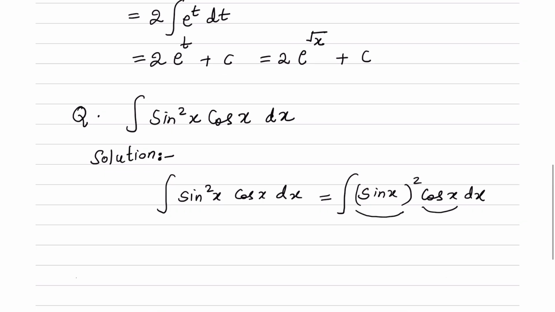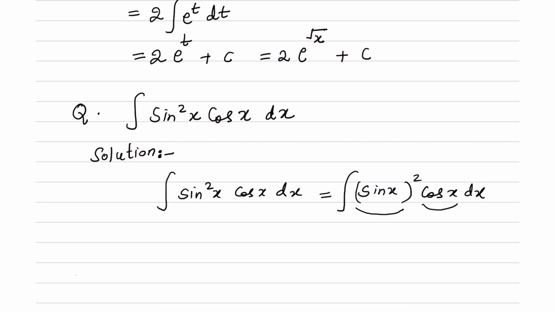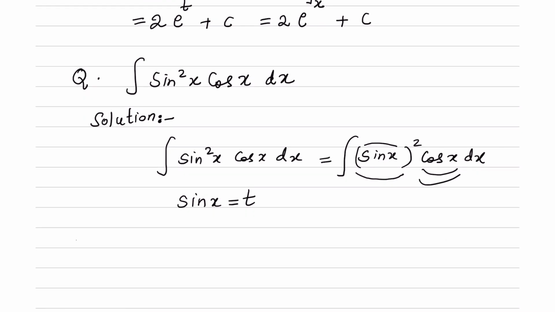So substitution says from a complex part, here the complex part is sine x whole square, think of its tiny part. So I'm not just going to pick sine x whole square and put it equal to a variable t. I'm going to pick from sine x whole square its tiny part, that is sine x, and put it equal to t, because sine x derivative is cos x and cos x is here. So put sine x equal to t and then take its differential. Derivative of sine x is cos x, dx is x differential and dt is t differential.